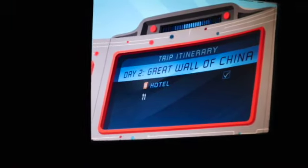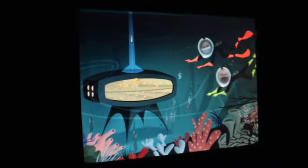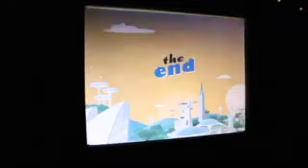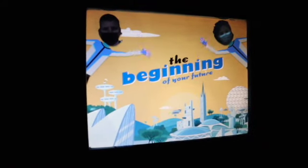You've already planned a trip with your virtual travel agent. Hotels? Check. Restaurants? Check. Guided tours? Check. You'll never get bored on the journey because your car's holographic gaming technology keeps you connected to friends back home. You'll travel quickly and safely to places you can't imagine visiting today. And the moment you arrive at your ultimate vacation destination, you can dive right in to the future. Or should I say, the beginning of your future.